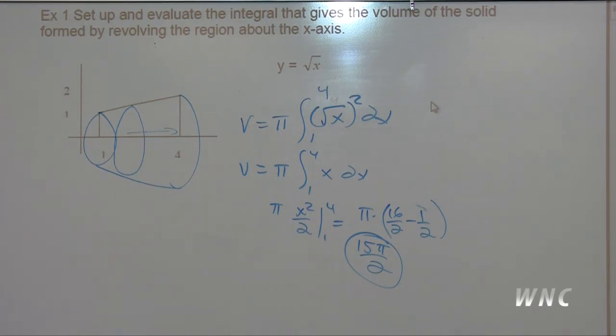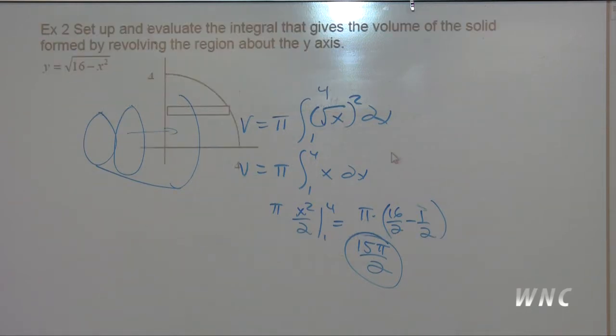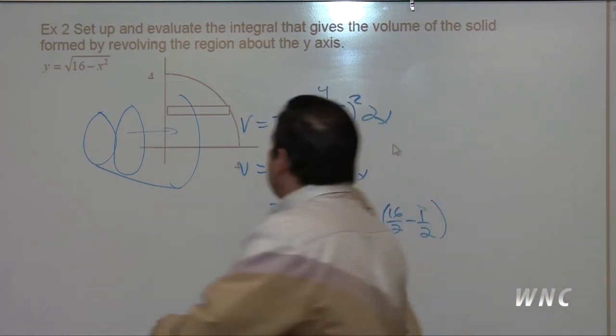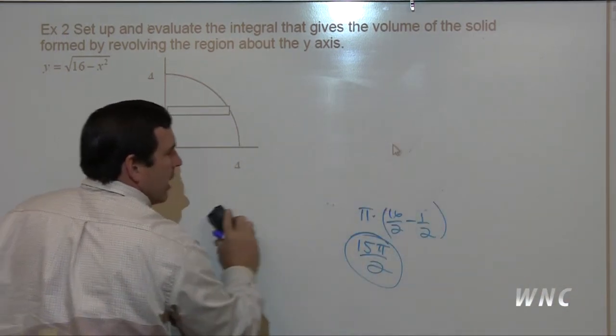Let's try another one of these. Set up and evaluate the integral that gives the volume of the solid formed by revolving the region about the y-axis. Now, I'll be honest, going about the y-axis is a little different for us. We're not used to going about the y-axis. We usually do x-axis.